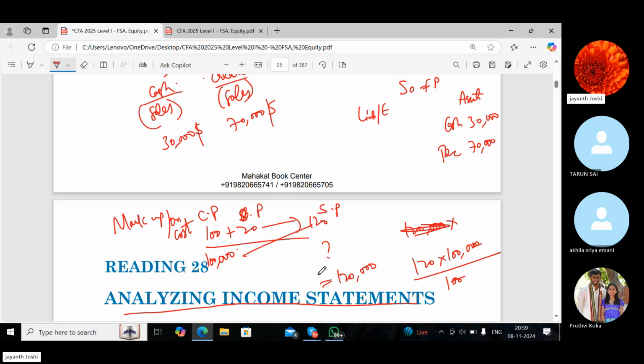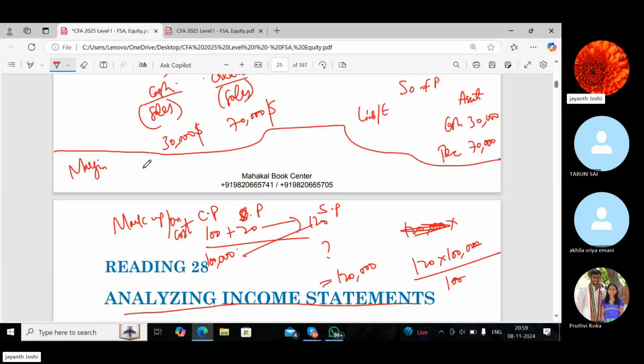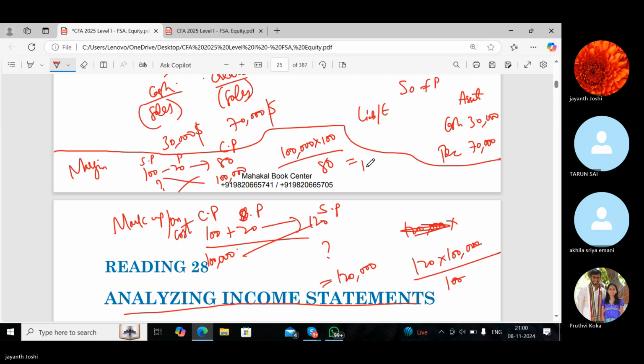Then margin. So 100 minus 20, 80. So selling price, profit, cost price. This is your cost price. What is your selling price? So 1 lakh. This is the way you frame the equation. For this you get 1 lakh 25,000. Just calculate and see and make a note of this fast. I'll move forward.